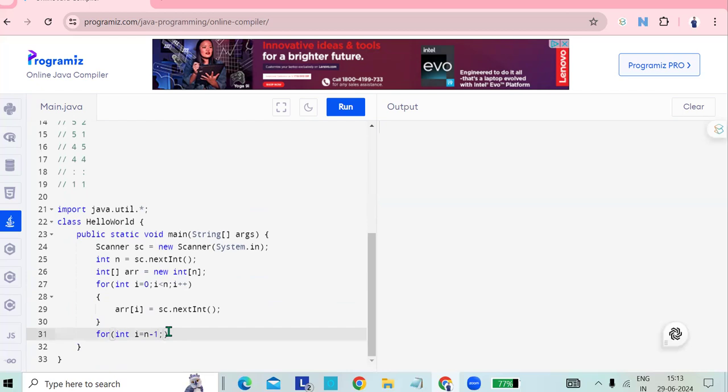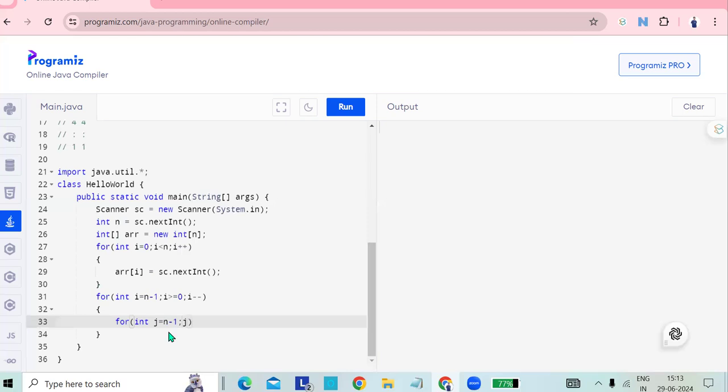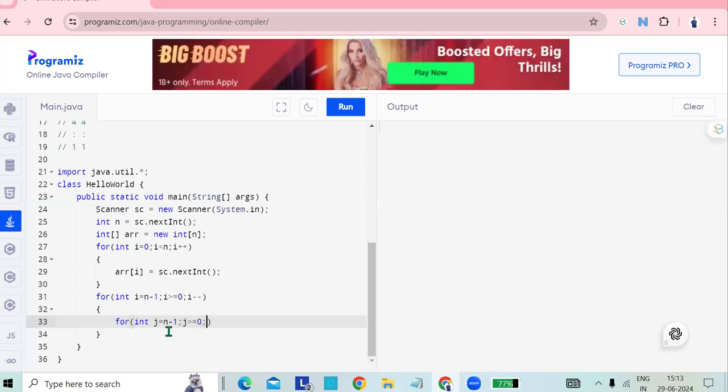After that, i should be greater than or equal to 0, and i minus minus. In that, I have to take another loop, which is j is equal to n minus 1. j also has to start from n minus 1, and j greater than or equal to 0, and j minus minus.